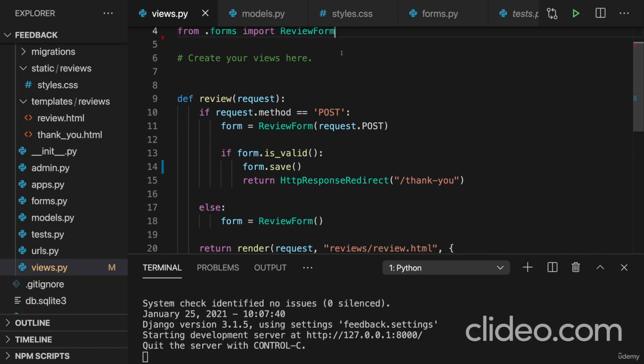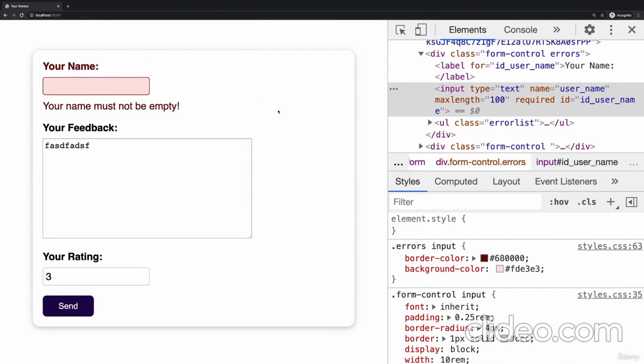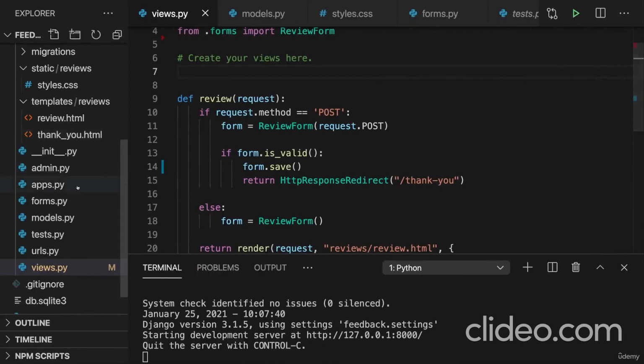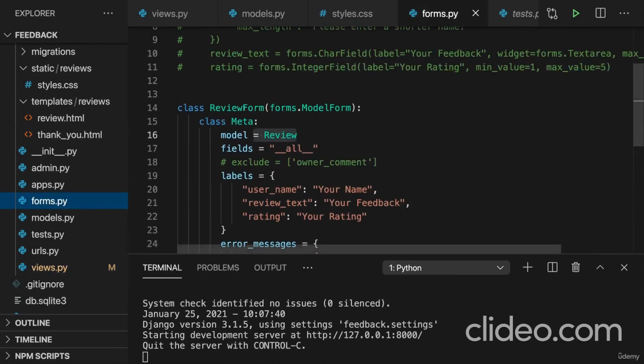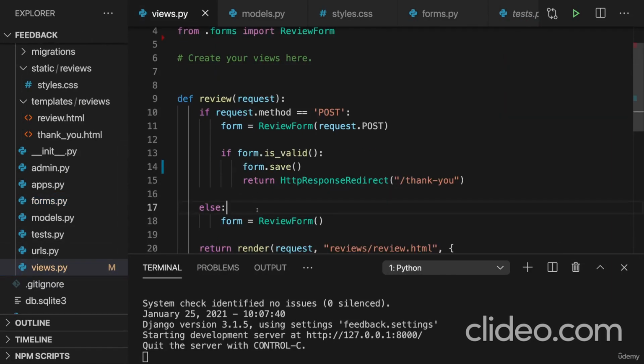But updating would be easy as well. And that's another strong argument for using a model form if you do have a strong connection between a database model and a form you want to show to your users. If that strong connection exists, using a model form might be convenient, not just because your form is predefined automatically, but also because you don't have to instantiate your model in your view then. Instead, you just have to call save on the form once you validated it, and you're good to go.